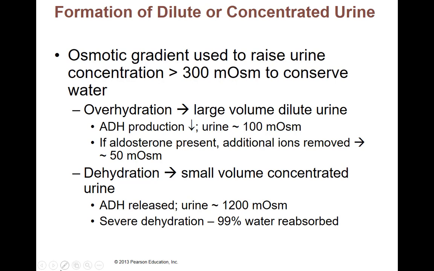If you are dehydrated, opposite side, you're going to have a very little bit of urine, and it's going to be very, very concentrated. Again, if you're not drinking a lot of water, our body wants to conserve that water. And so you're going to release that antidiuretic hormone so that you don't pee. Otherwise, you're peeing away all that water, and you're already dehydrated. And your urine is going to end up extremely concentrated. It'll have a concentration of around 1,200, meaning it's going to be really dark yellow, because it's lots and lots of ions, lots and lots of different types of solutes, urea, uric acid, all put in there. When you're severely dehydrated, 99% of all of your water gets reabsorbed, and you end up making very little urine.